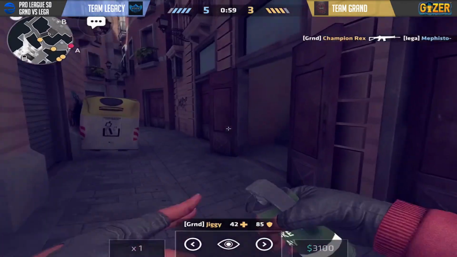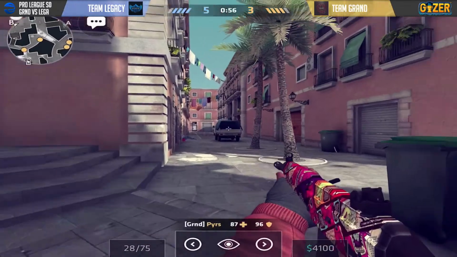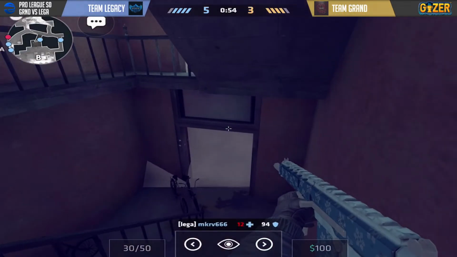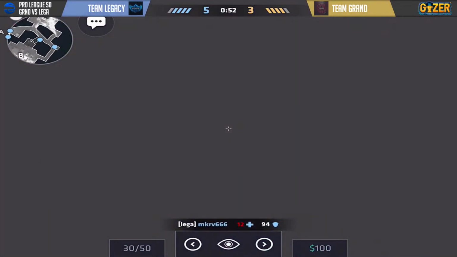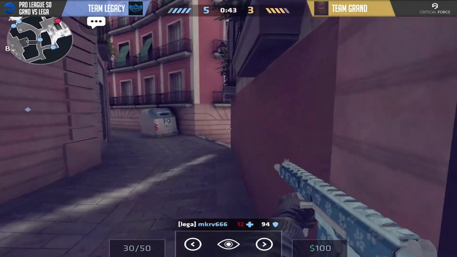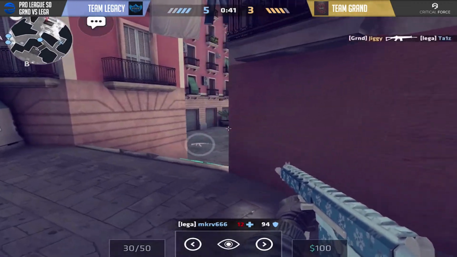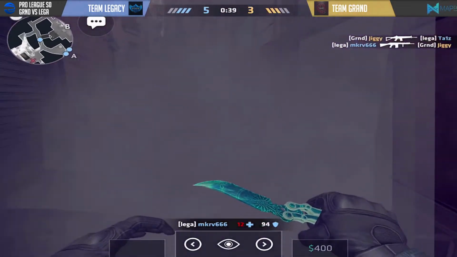But here comes Jiggy trying to take down one nasty player towards apartments. Not succeeding so far. And MKRV is going to start to make his push through the smoke. 12 HP remaining. Getting shot a bit here, though. And going aggressive. He wants to go aggressive, even though his HP is low. One of the players even moving behind. And he starts to get very close. Might actually get shot. Jiggy takes a shot towards Ties, but MKRV taking down Jiggy.